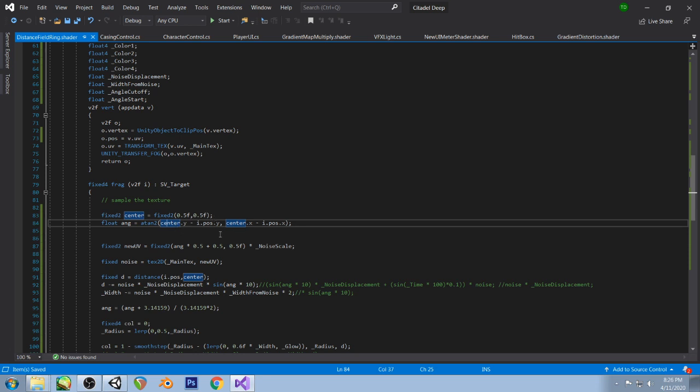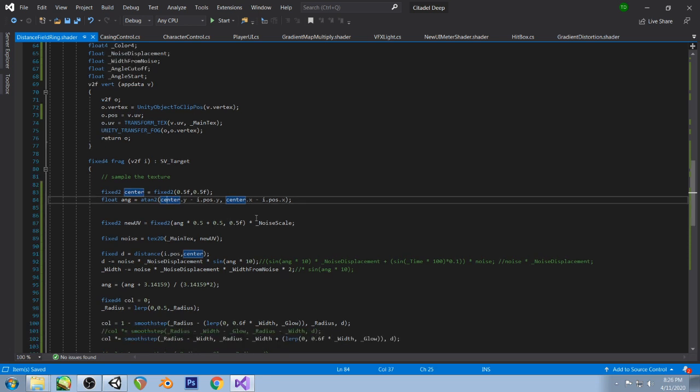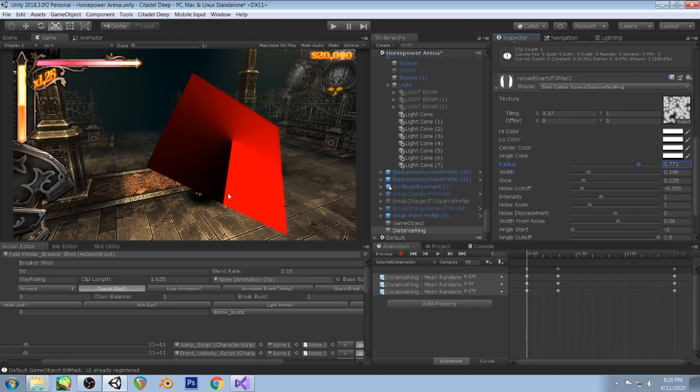Center.y minus our fragment. And so we had that center set up already. And use atan2. I don't know what the calculation exactly is, but it gives us an angle from negative pi to positive pi. For some effects, we actually want that, like when we're using sine and stuff. But to correct that to 0 to 1, you add pi and then divide by 2 pi. And so that's what's actually getting fed into here, 0 to 1. And that's for illustrative purposes and for other sorts of effects that we'll get to.